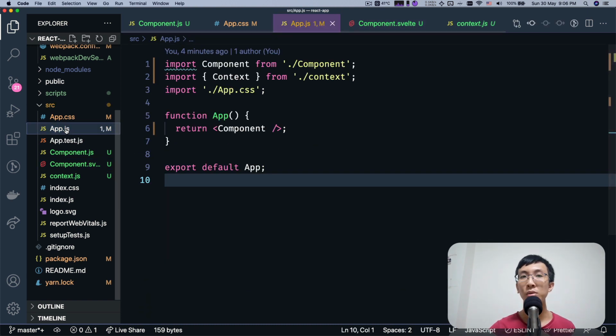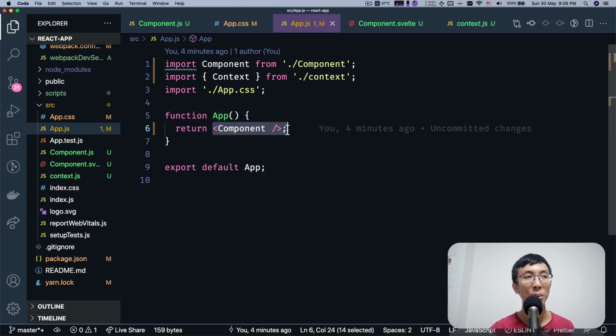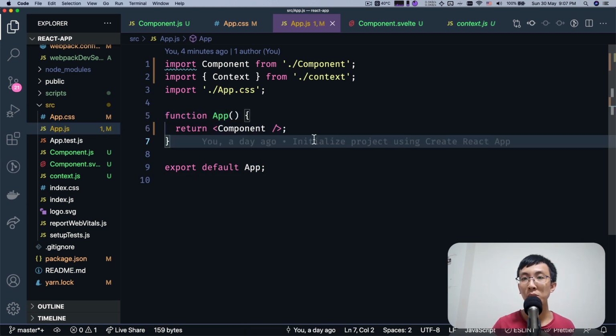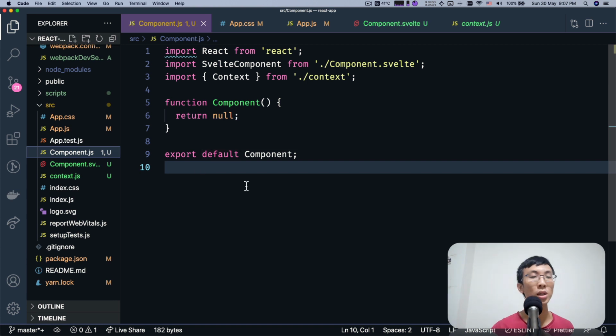So we are in a React application. This is created using create React app. I've cleaned everything up, but I'm importing a component. This component is not an actual Svelte component, but it should feel like a Svelte component under the hood, but it's a React component, right? This component is gonna be our wrapper. At this moment it's returning null, but it will be the bridge between the Svelte world and the React world. So we're gonna focus most of our time over here.